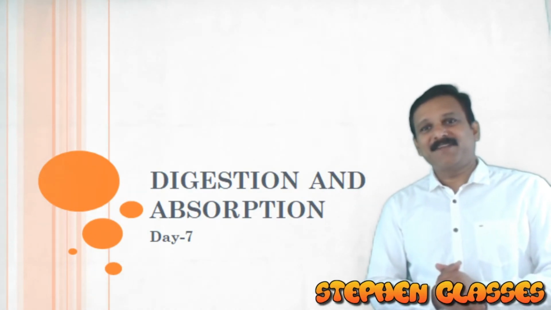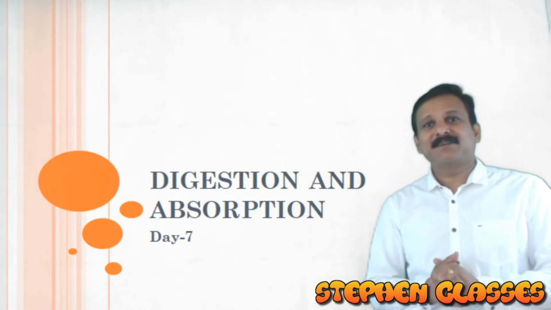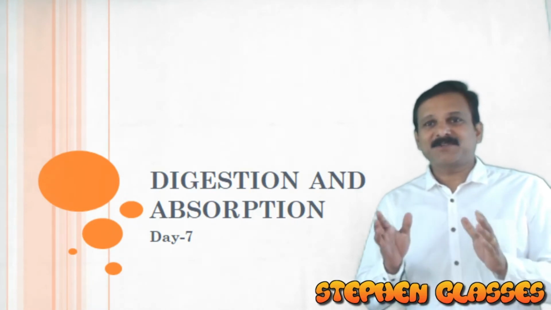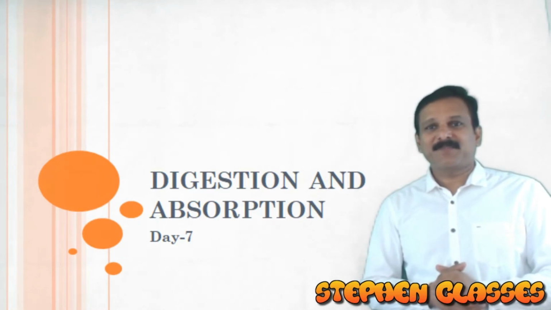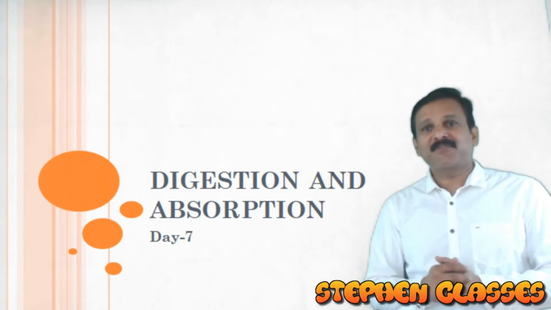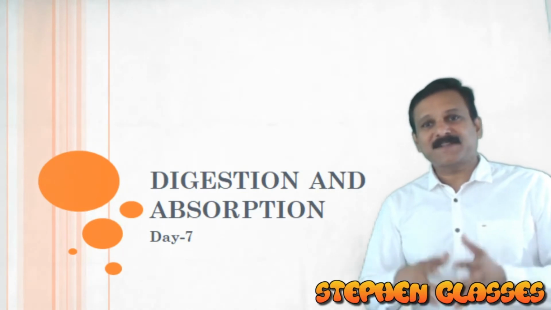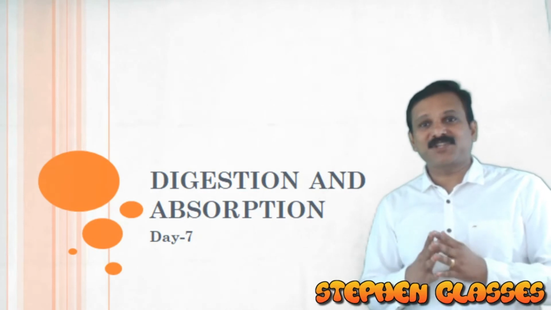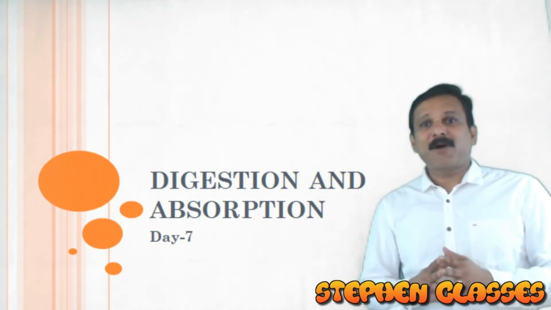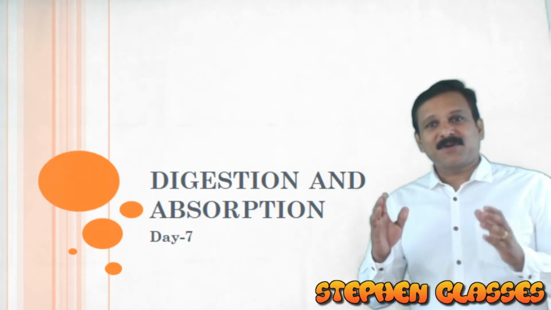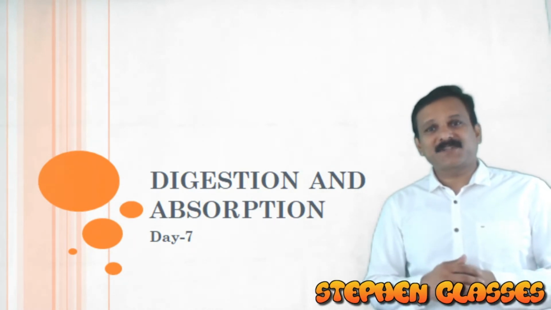Today we will have a chapter, Digestion and Absorption. This is a chapter from your first year topic. In this chapter, we will deal with the structure of the human alimentary canal, the associated digestive glands, the process of digestion and absorption, and also the disorders of our digestive system. So, we will start with the first question itself.